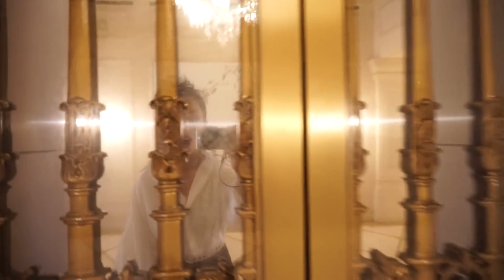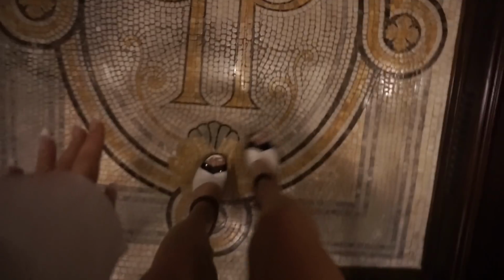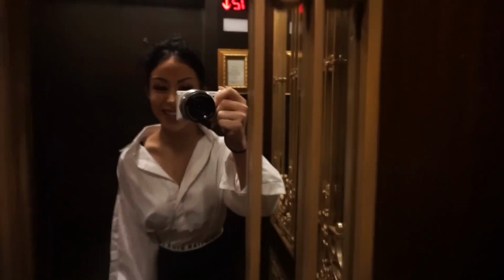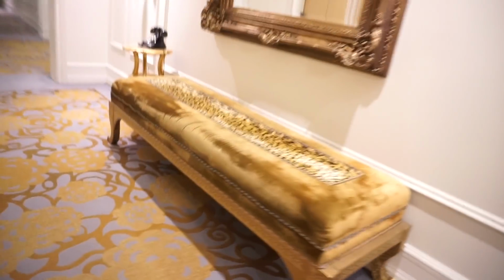Okay. Look at the elevators. Oh my God, this is the best thing. Wow, I'm definitely gonna make my elevator look like that. Look at the inside of the elevator. This is so cool. Wow. Oh my God, this is so cool. Look at this. Wow. It's so fancy. Oh, hello. There's a chandelier in the elevator, you guys. Amazing. You get out of the elevators and look at this. This is so my vibe. I'm dead. Oh, hello. Oh my God, it's ringing.